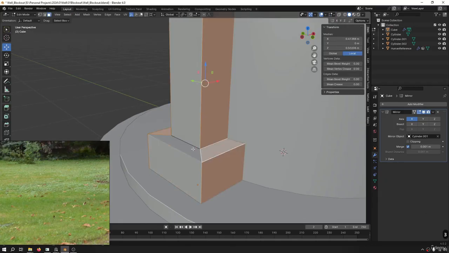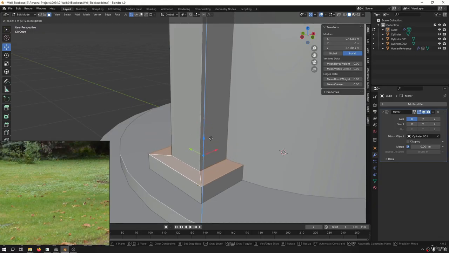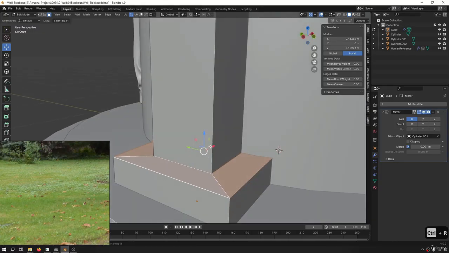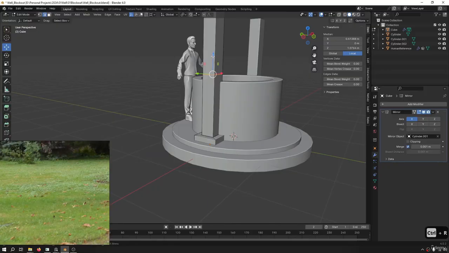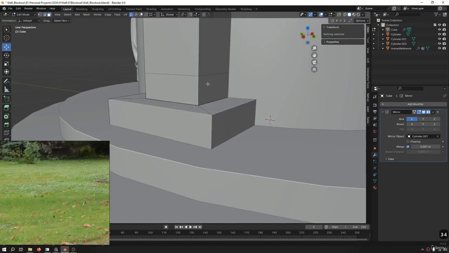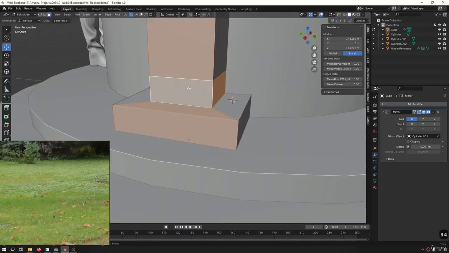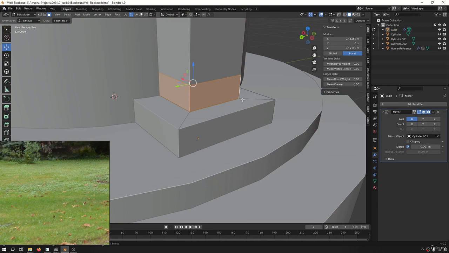Okay, let me take these rows of vertices, bring that to here, and then create another and bring, and then extrude this along normal as well.